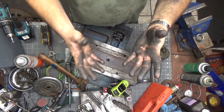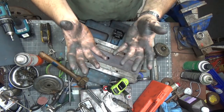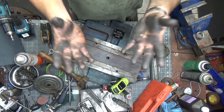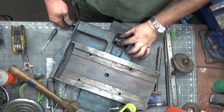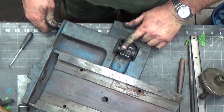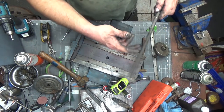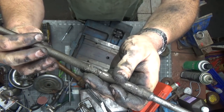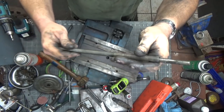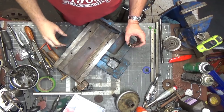Alright, I absolutely have too much going on in my workbench right now, and this thing is filthy. Every time I touch it, I get my hands relatively clean, and then a half a second later they're dirty again. So I'm going to put this in the parts washer. I do have the teeth here sort of moving, and I've got the handle off. I've got the screw out of it. You can see there's just a lot of chowder on this. So all this is going to need a good wire wheeling and cleaning up, but I'm going to get this in the parts washer and work on straightening the bench up a little bit.